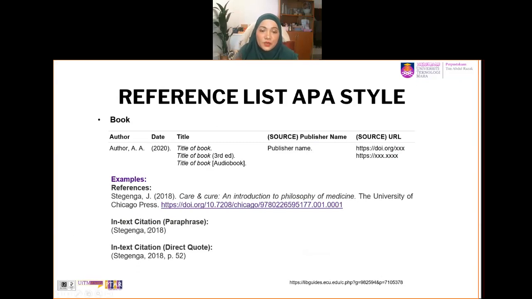Okay, so this is when you paraphrase. As I mentioned earlier, you need to paraphrase. Okay, so you will be safe from the plagiarism checker. So you will get not more than 30%. Okay, so if you paraphrase a certain paragraph or certain statement, this is how the in-text citation will be displayed. Okay, the second one, if you put in a direct quote. So in EndNote, we can adjust. We can also put the page number later using EndNote.